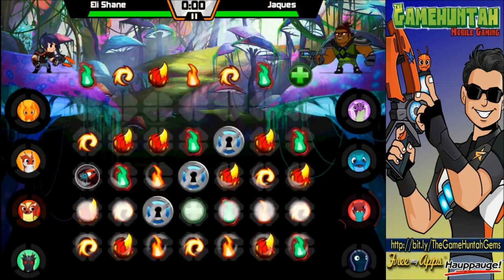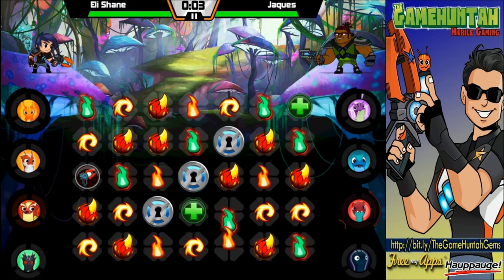Get out of here, Shane. What? Dude, that's not friendly at all. Okay, let's get this party rolling. That was the only problem.